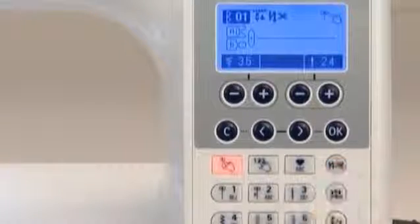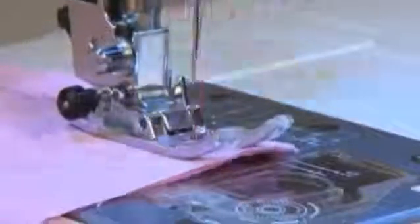Once you have selected automatic lock stitch and thread trimming function, position your fabric at the point where you want to sew. Then start. The machine will sew a few reverse stitches before starting to sew. Let your foot off from the foot controller to stop sewing part way. When you are finished sewing completely, press the reverse stitch button. The machine will sew a few reverse stitches, trim the thread, and then stop automatically.